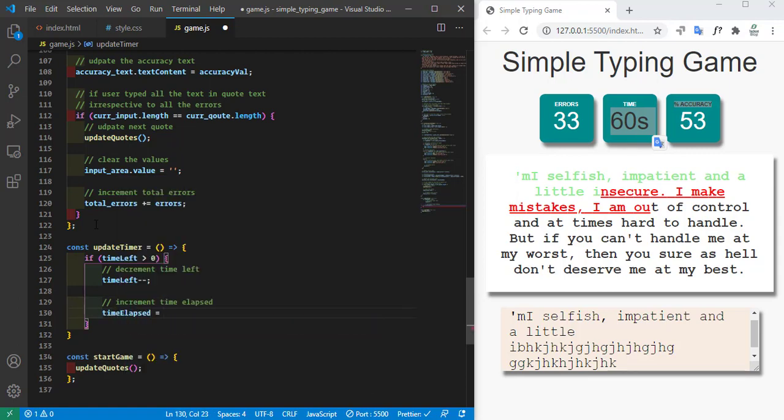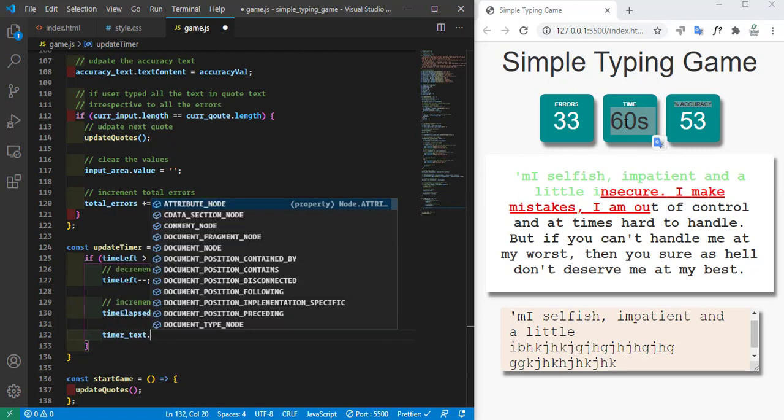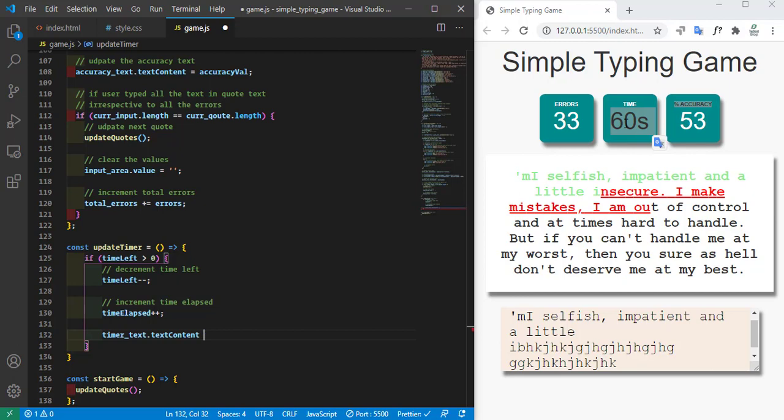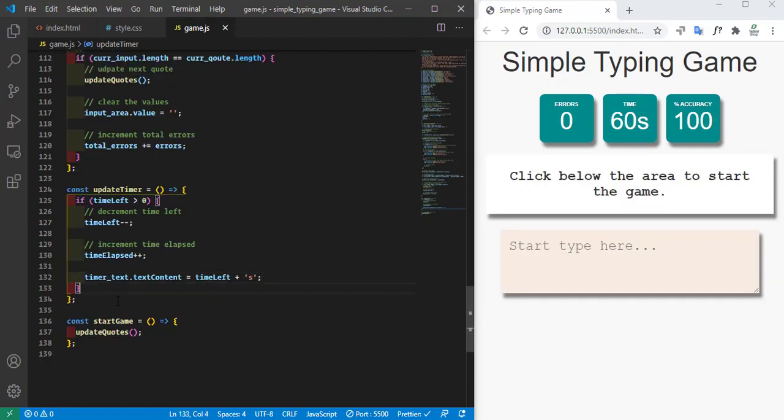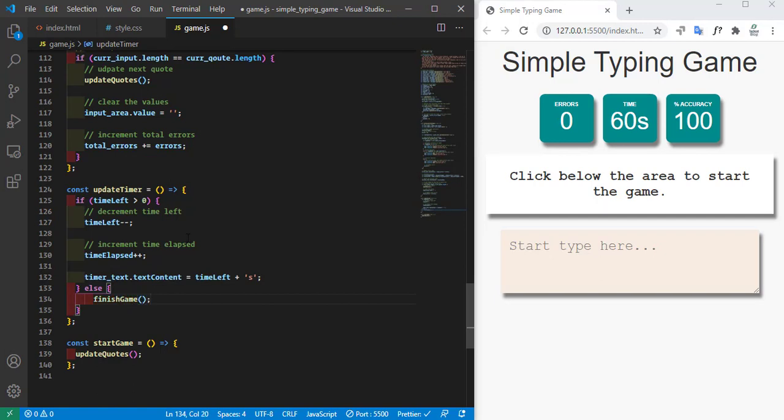So time elapsed is going to be plus plus, and then we need to show our time to this timer text. So timer text, the text content, time left plus second, and then else finish game, okay, this one.